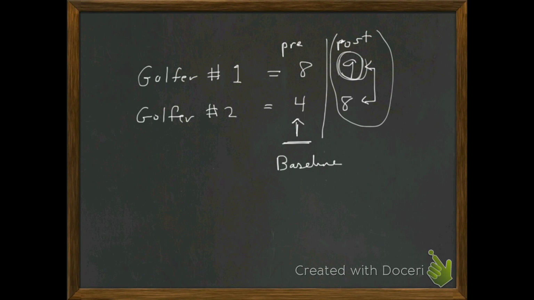And guess what we call this baseline in statistics? We call it a covariate. Looking at a baseline of where we started and where we ended, golfer number 1 improved his or her game by 1 skill unit, but golfer number 2 improved by 4. If we don't control for the baseline, then we don't have any way to really tap into the effectiveness of the treatment. Looking at the end means just gives us a comparison of the means, but doesn't control for or adjust for the baseline.